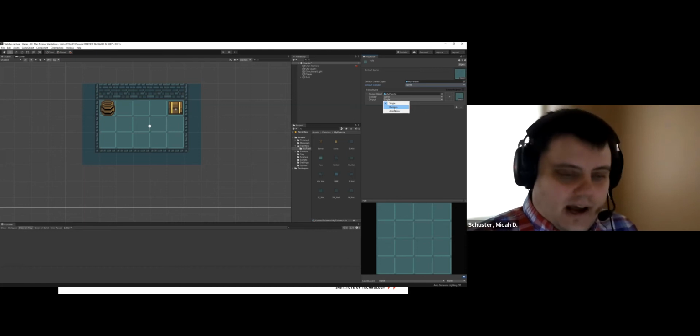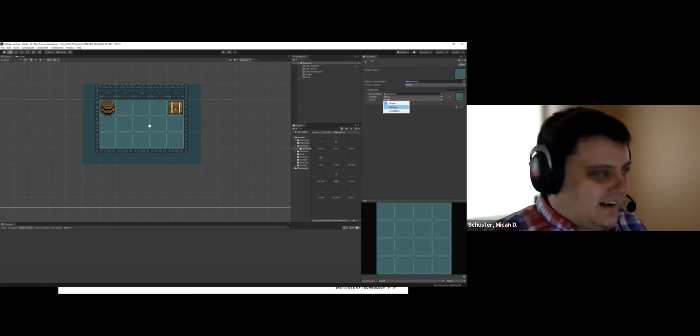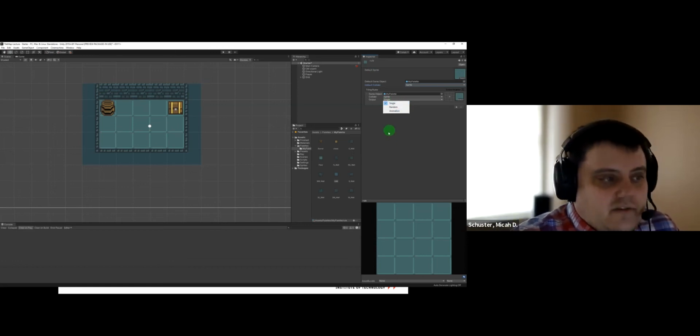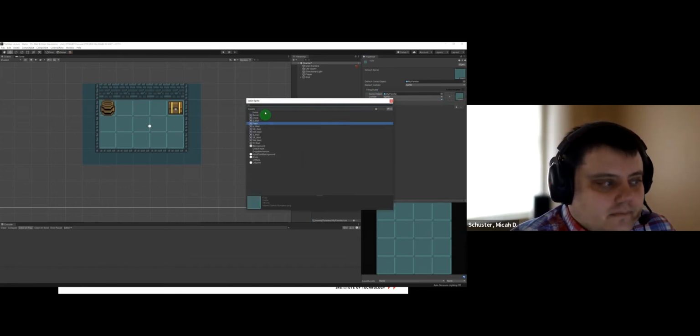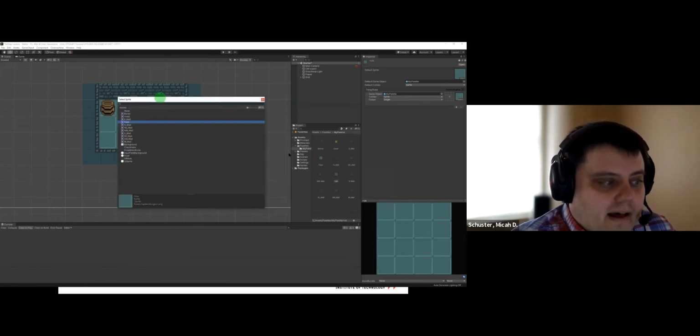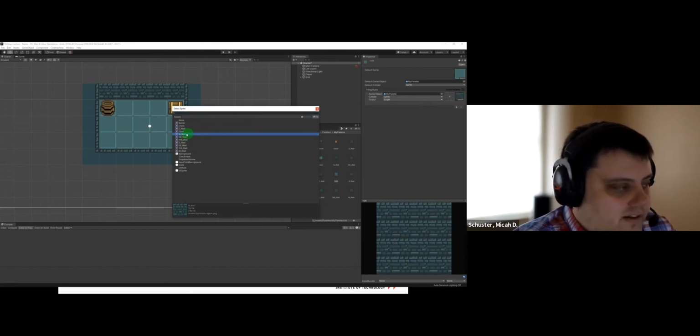It picks a random tile and places it, so that you don't have to go and pick out which tiles you want to specifically put. So there are some options here for the output. We're going to leave it as single. And I'm going to select one of my actual tiles from my palette. So these are all my tiles from the palette. I'm going to select one of them. The first one I'm going to do, to hopefully help illustrate this, is the north wall tile.